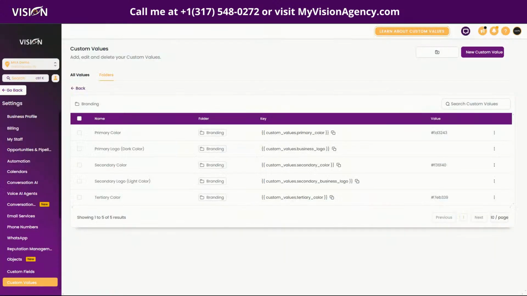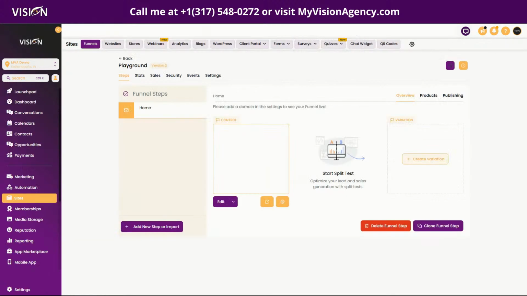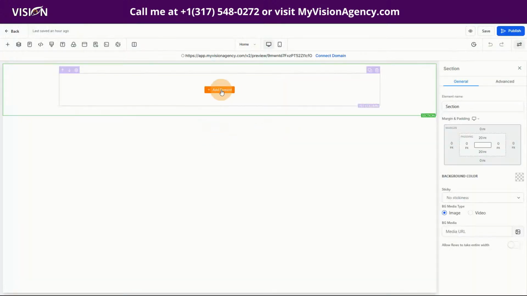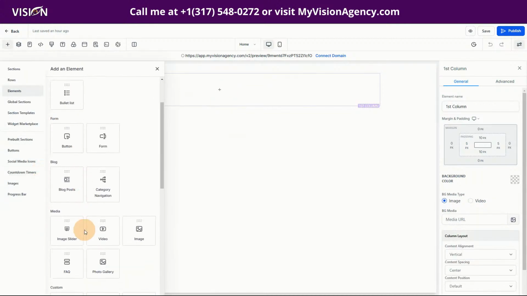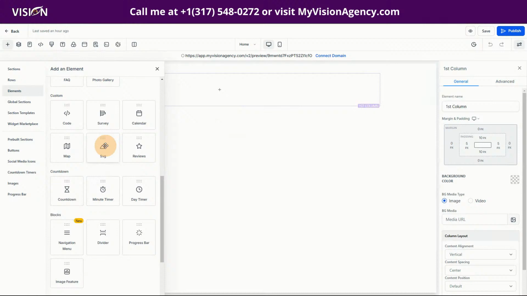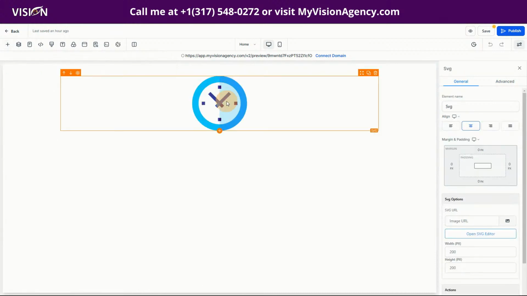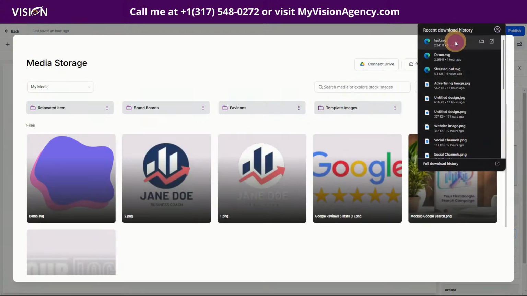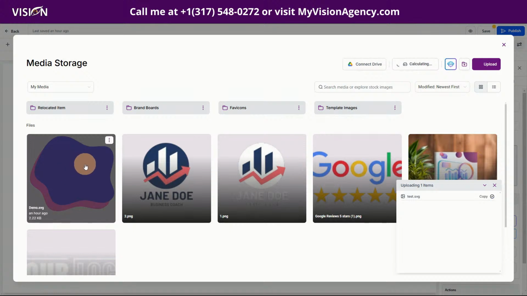And now let's go back to our website here. I'm going to go into a test website that I have available, and we are going to add our image. I'm just going to scroll down here until you see SVG. It's a specific element that you're going to choose. And what I want to do is, I'm sorry, not that yet. I want to add our image. All right. So I'm going to grab that image that I just created and drag it in here.